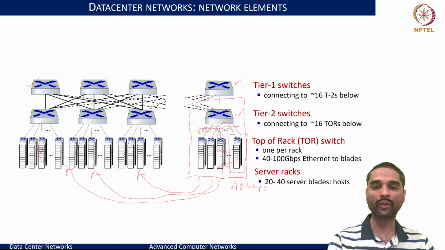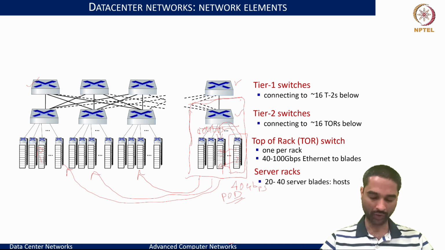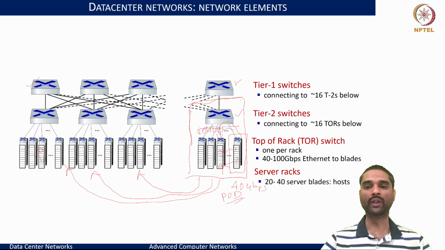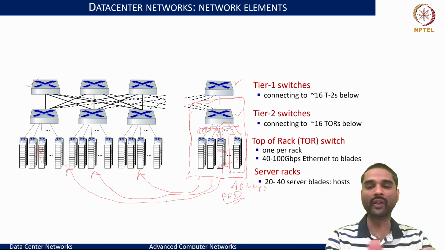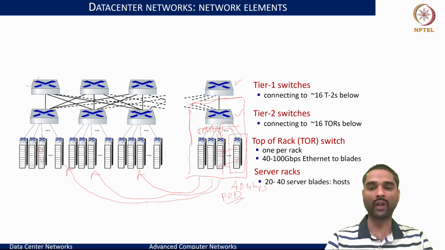And typically we call this instance of a scale a pod, which constitutes multiple such racks connected with a tier 2 switch as a scaling unit that would then be connected to a tier 1 switch. And again, we can scale these tier 1 switches, and if you consider 16 of such things, now we have 16 cross 16 cross 40 of such servers that we can connect in this network.